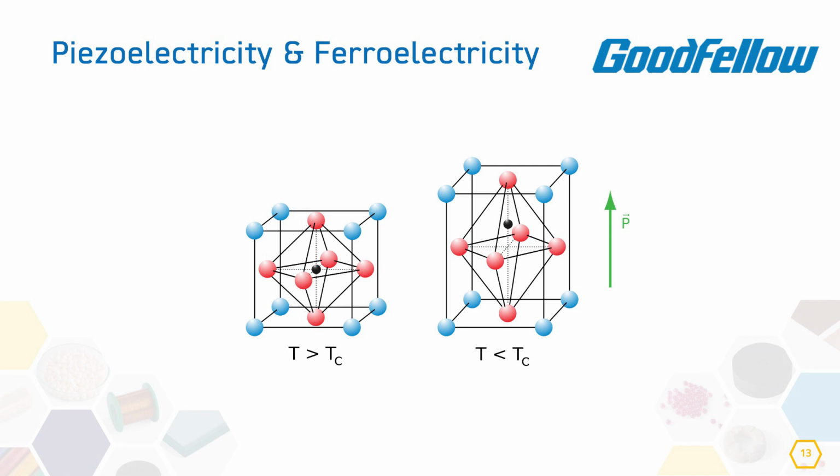However, sometimes the cations can move from the center of this octahedron, as is shown on the right. See, this cation is now off center. And this can happen in a number of ways. It can happen by mechanical force. So if you compress the structure and put it under a lot of strain, the cation is forced to move from the center of that site, and it's forced to do this to kind of occupy its lowest energy state.